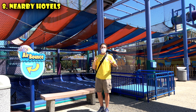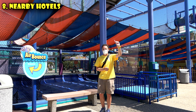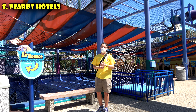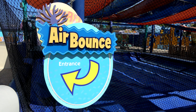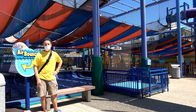If you are planning to come here, the eighth thing you should know is what hotel to stay in. The closest hotel is called the Dana — if you stay there, it's about a 20-minute walk. There's a Hyatt that's about a 25-minute walk. The other close hotels are the Bahia and Paradise Point. This Air Bounce attraction here is one of my favorite attractions in Captain Kid's World — makes me feel just like a kid again.